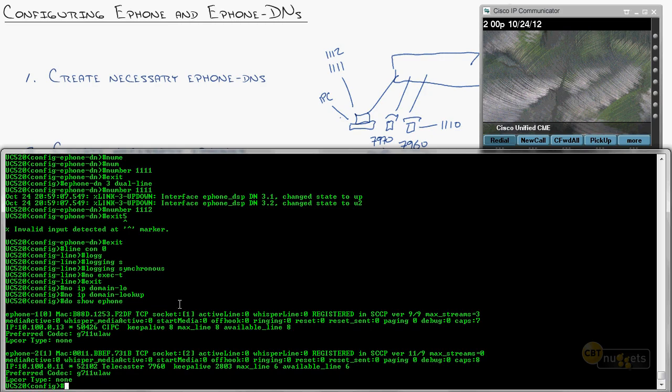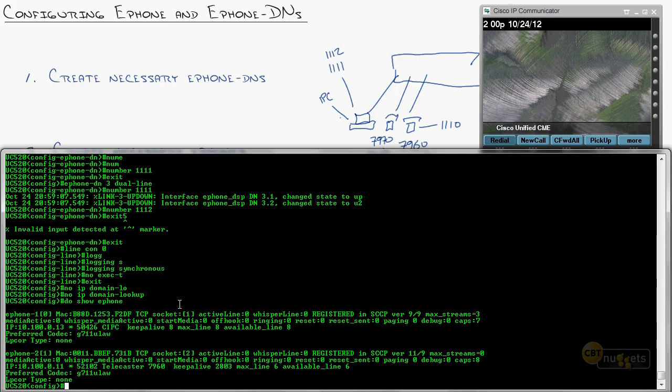Now, what auto registration does, let me make sure I define this. We'll actually talk about this at the very end. It allows you to dish out the ePhone DNs automatically. So I can say I want to assign ePhone DN 1 through 10 to those phones, and it will go ahead and start handing them out as the phones come in. It's kind of neat. Saves you a little work.